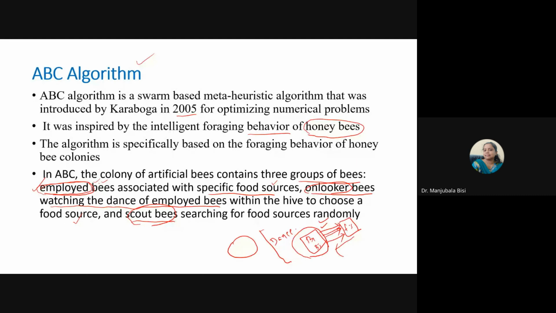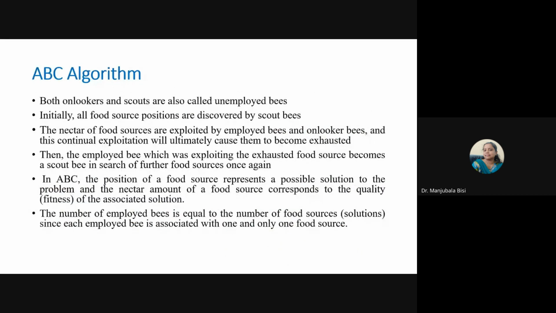So here the food source means a particular solution. If you are trying to match this foraging behavior of the honeybees with a mathematical optimization problem, this food source represents a particular solution in the population. And every bee is trying to exploit the food source. It means every bee is trying to change the existing solution by using some mathematical function. That is the foraging behavior of the honeybees.